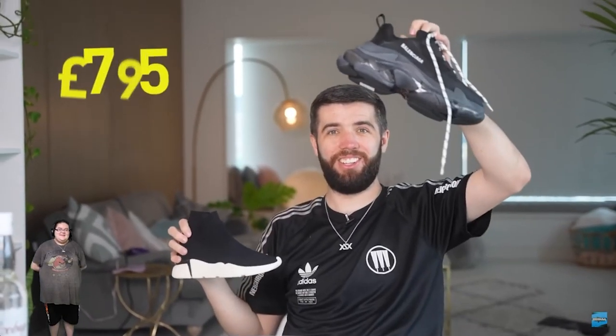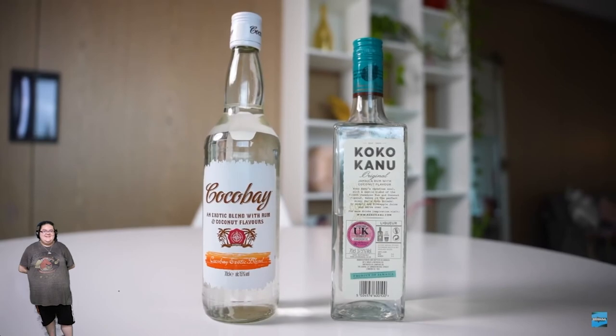Not your size. It's not my size. I'm good at this game though. Balenciaga, you got these? But you want these? They're not even in my size, they're a size 4. That's right, Freya's a size 4. You thought you could catch me out. £25, TK Maxx. 790. Jesus Christ. Balenciaga.